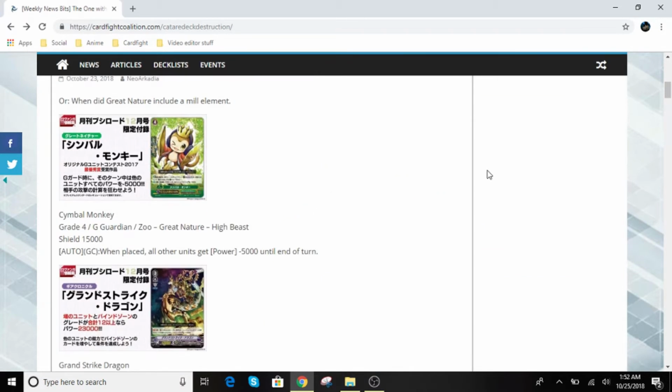Alright, so the first card we have here is called Symbol Monkey. It is great for a G-Guardian unit for Great Nature. It has a 15k shield base and has an auto skill for a guard circle. When placed, all other units lose 5k until the end of turn. So it's a pretty interesting card, but the thing is you are losing 5k on your unit as well. So it could be good or bad depending on the situation. And to be honest, your opponent's losing 10k for each column if their columns are filled up and you activate this monkey. So that is a pretty good sense.